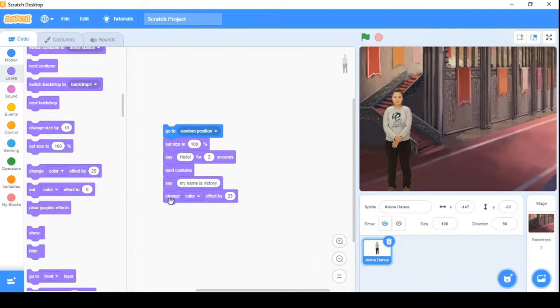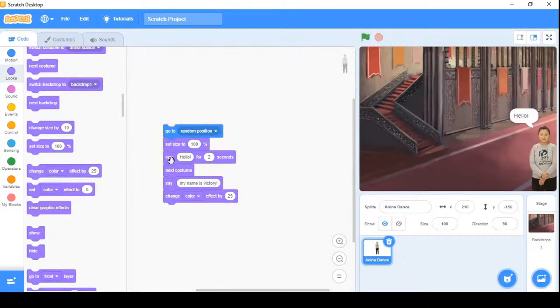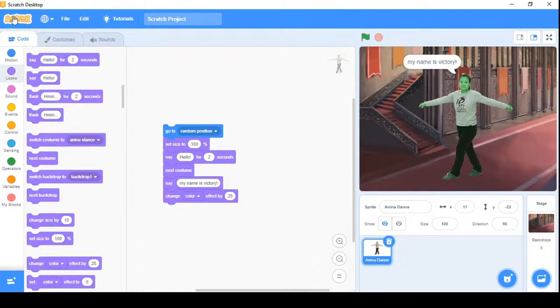Now, click on any of the blocks to check what will happen to your sprite. Good job. So far, our program has been working the way it should.